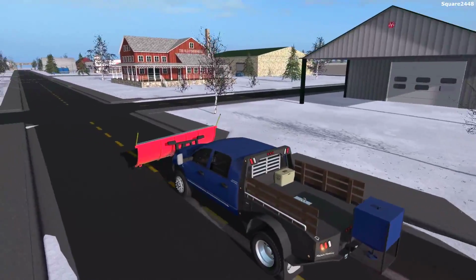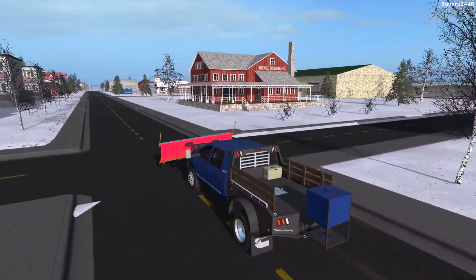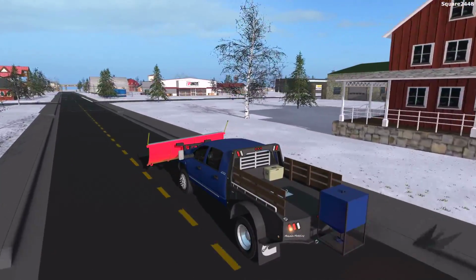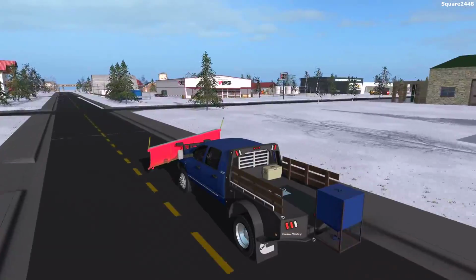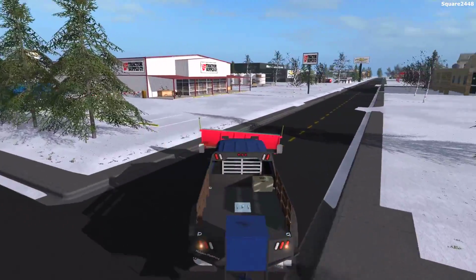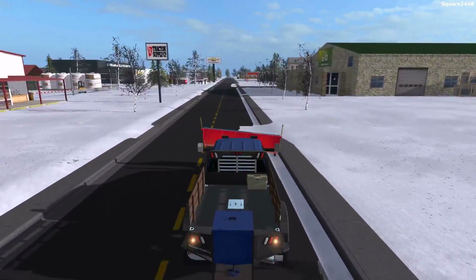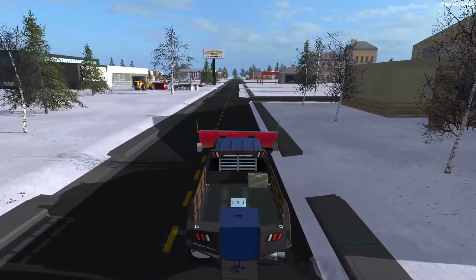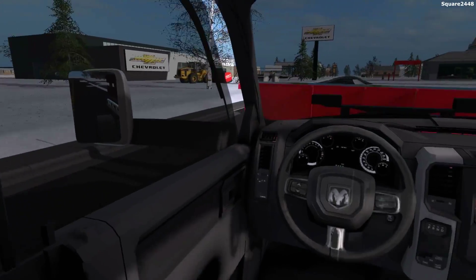We just finished our residential driveways for today. Next up, we'll be heading over to our commercial lots. We'll be plowing out the Tractor Supply, the Chevy dealership, and also the gas station. I'm very excited for using this giant Cat loader and the box plow. That plow is brand new, was released by Wood Metal Farming. Very cool modder, and I do appreciate him for all of the mods that he does release.